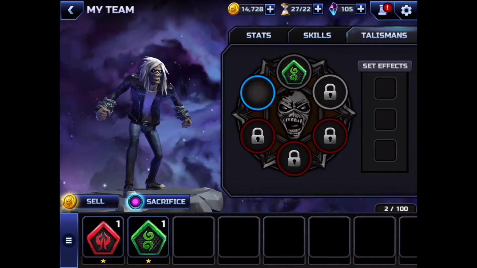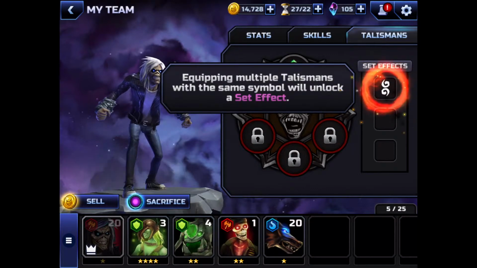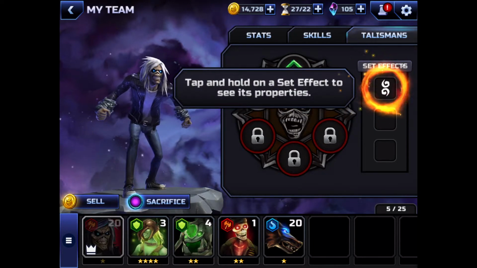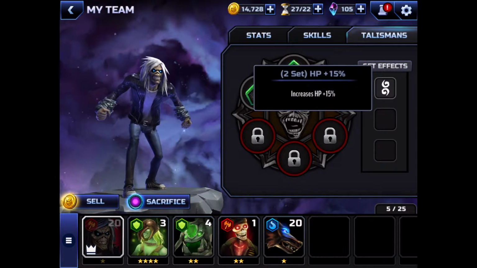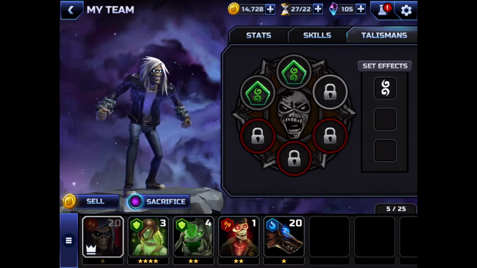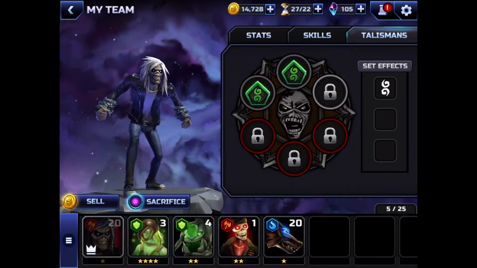I'm going to equip this second health talisman, and you'll see when I do that under the set effects on the far right, it will show that I now have a set effect in place. So we're going to tap and hold that set effect. And you can see that now I have plus 15% HP imposed because I have 2 of these in place on this character. I'm going to roll with that, and then we'll back out of this.